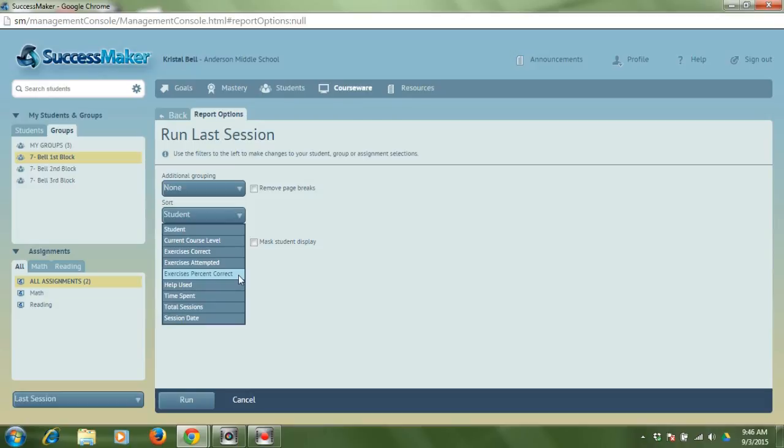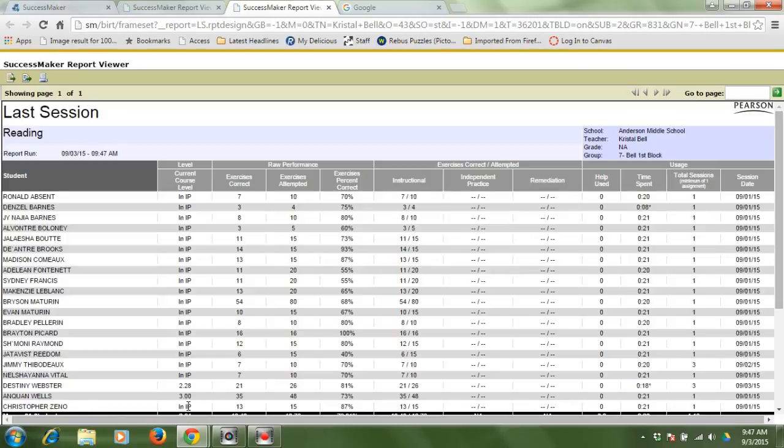So this is very handy if you're going to, again, reward students for their performance on that day or that week, and of course student name. You can display student ID or username, but usually you won't. Okay, so we're just going to leave it sorted as student, and then we would run it. Okay, especially if you haven't done it before, I've turned off the pop-up blocker, and you'll need to do that on your web browser in order to see the last session report.